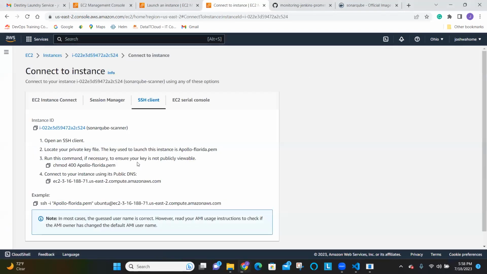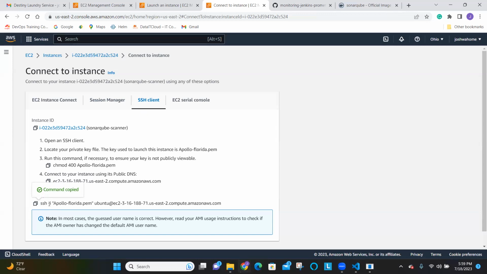Say Connect, and of course, there are many ways you can connect: EC2 Instance Connect, Session Manager, SSH client, EC2 serial console. But in our case, we just want to do this from the outside, which is through Visual Studio Code. So we are going to take the example. I don't want you to be confused by this example. It's the same way you SSH to an instance, but here we are adding -i.